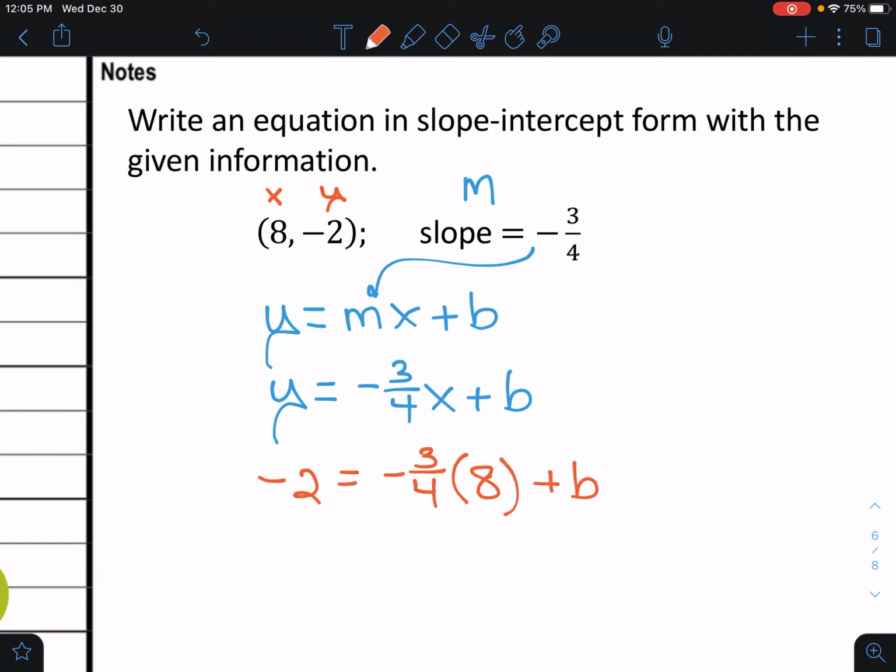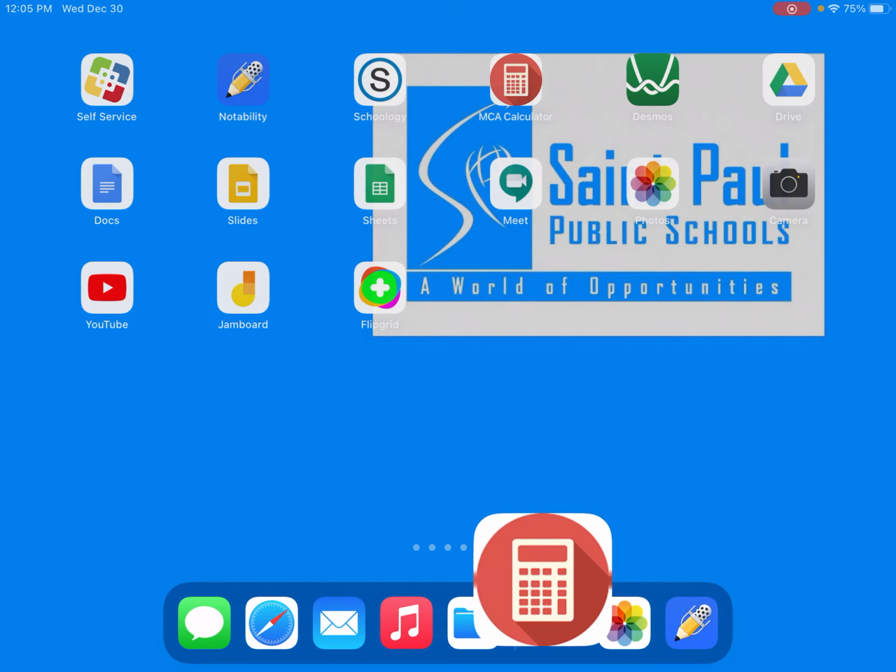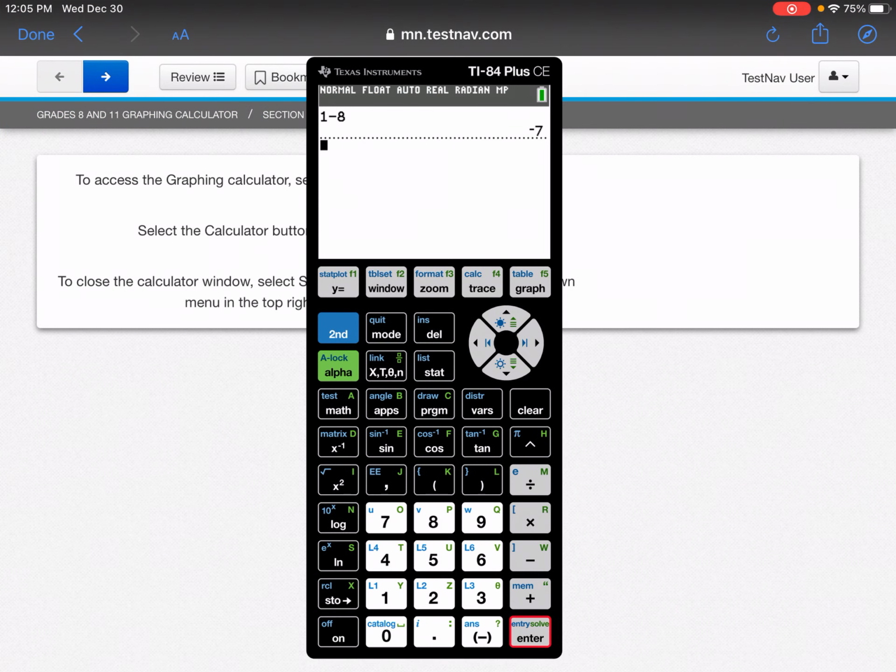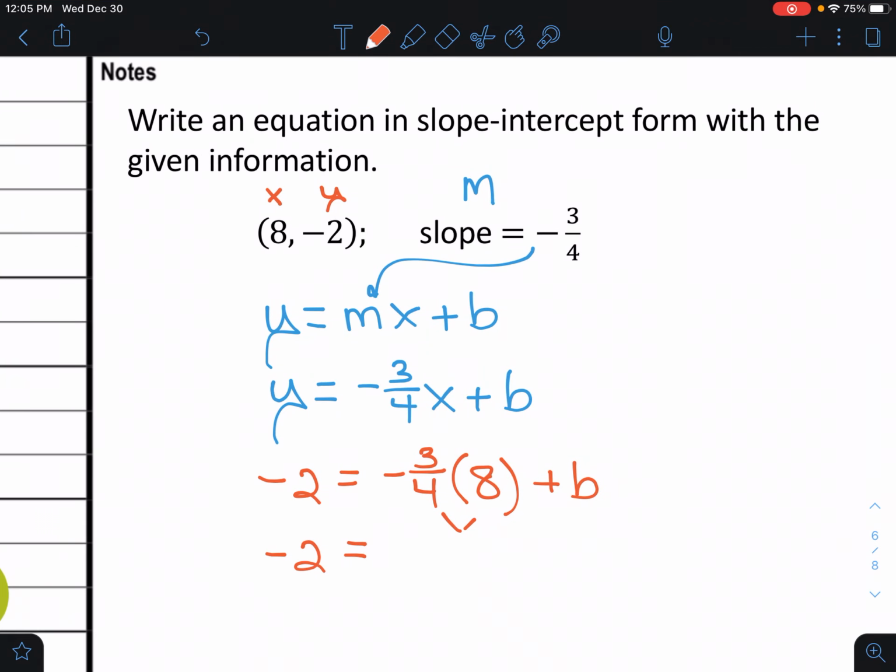Okay, so now I'm going to see what I've got. I'm going to simplify. So I have to multiply these 2 things. What's -3/4 times 8? Now when I do fractions, remember I like to have these in parentheses. So parenthesis -3 divided by 4. And then the 8 was also in parentheses, so I'm going to do that. And since they're right next to each other, remember that means times. So I'm good. So I get -6 when I multiply those together. Okay, so let's go back. So when I multiply these 2 together, I get -6 and then plus b.